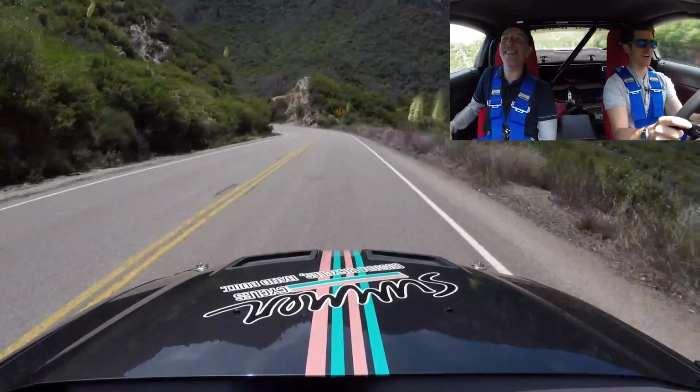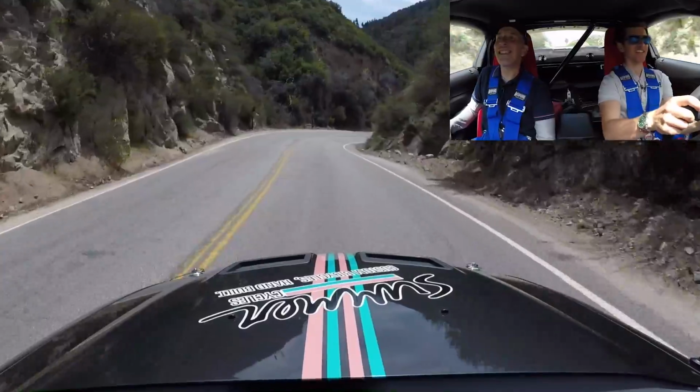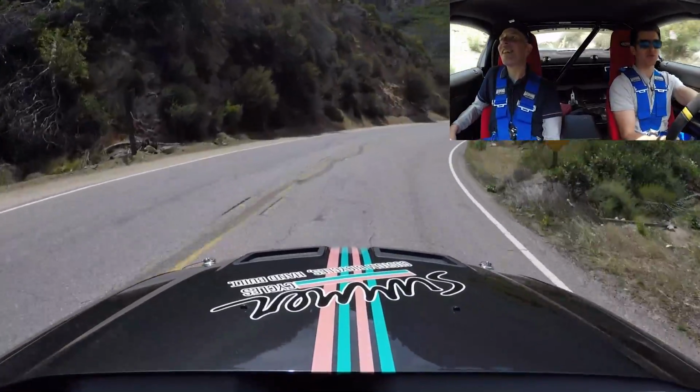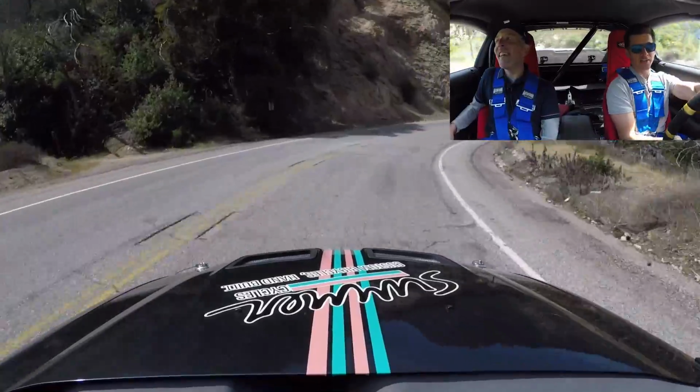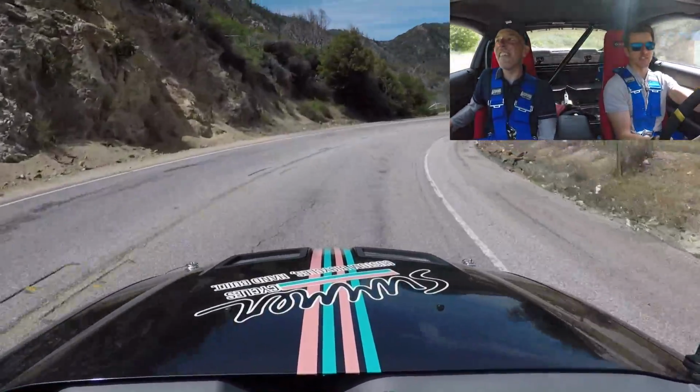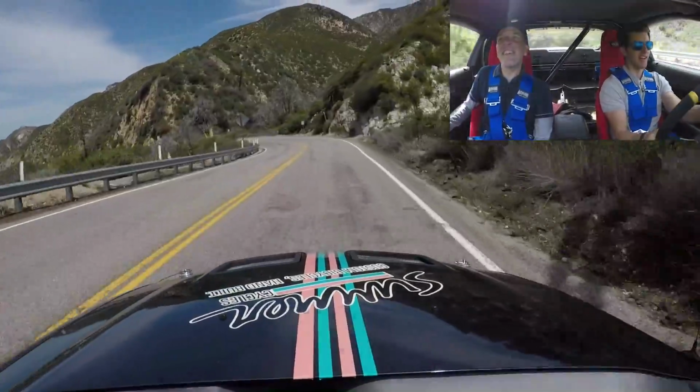This thing is ridiculous. Oh, it is so ridiculous. You are the right kind of nuts. It feels so much smaller, like in the hands and in the seat. Yep. And I feel like the seats really hold you in, don't they? Yeah, the seats are great, and they're comfortable for at least 2 minutes.